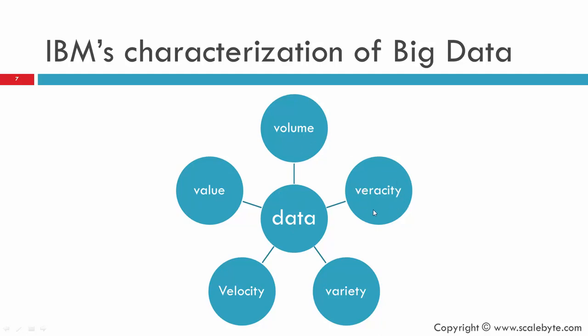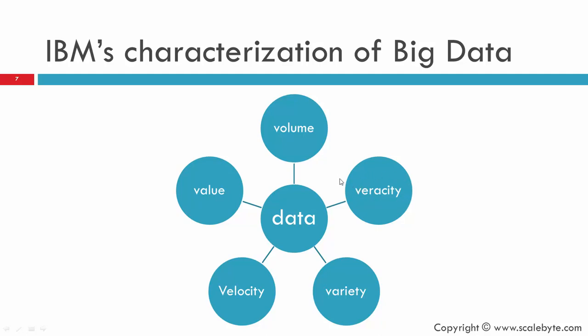Some of the data, if you consider that is big data, there are some fields that are not consistent, or there are some fields that are ambiguous, or maybe doubtful fields. If you consider a table, in a table if you have an attribute, for example, the second address of an employee, that second address is most of the time empty, because most of the employees will not have two addresses, except some of the employees. So for most of the employees, that second address attribute will always be empty. So such kind of data is called veracity data.